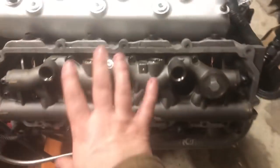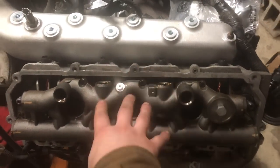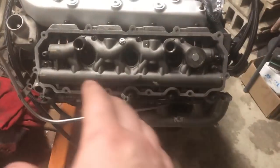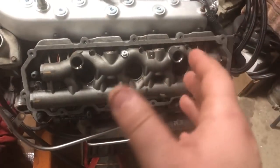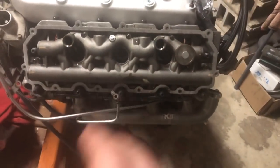Basically, once you get this set in, you push her on there, make sure she's sitting flush, and then just go from the inside out as you tighten these. The torque spec on these bolts is like 8 or 10 foot-pounds. I think on the early style it's different than this style, but it's 8 to 10 foot-pounds, which is going to be about snug.